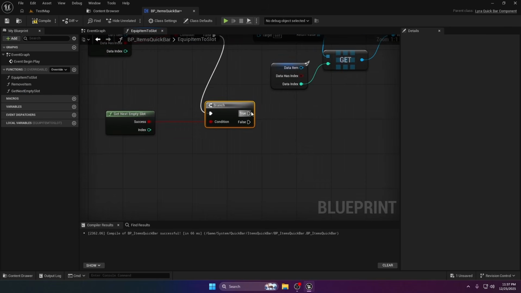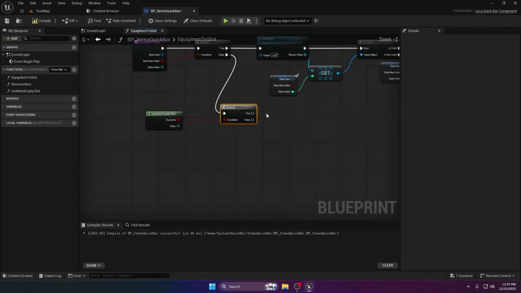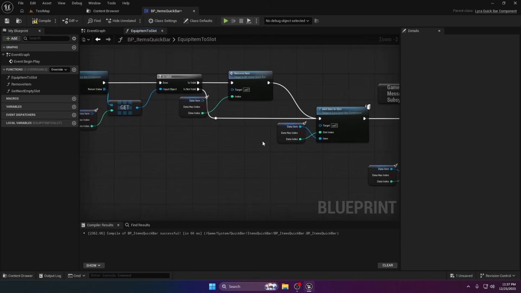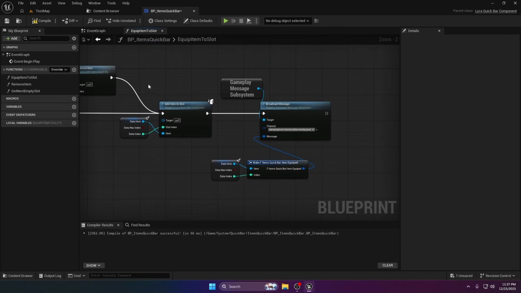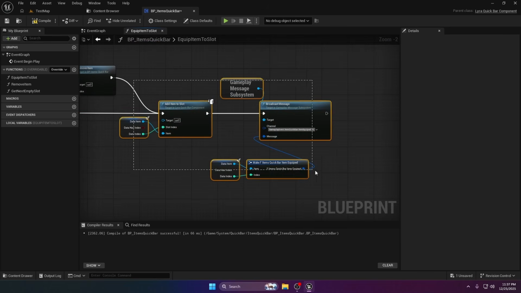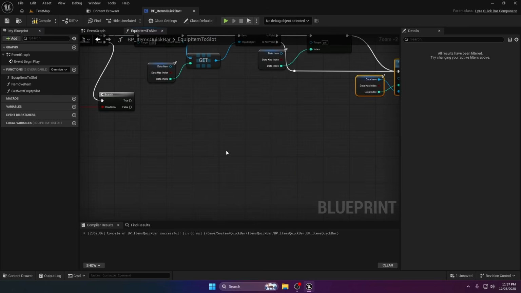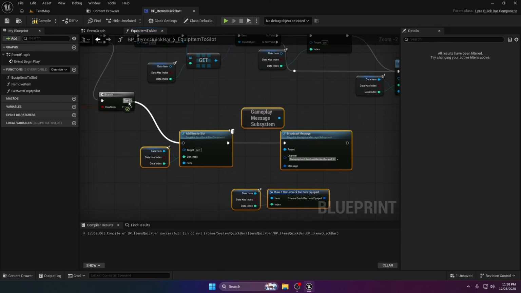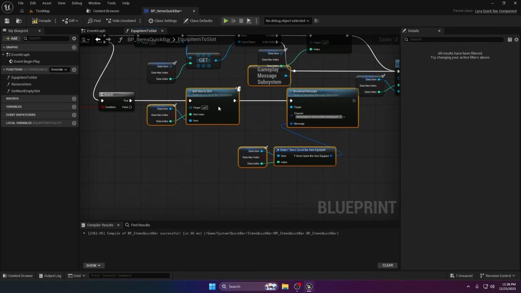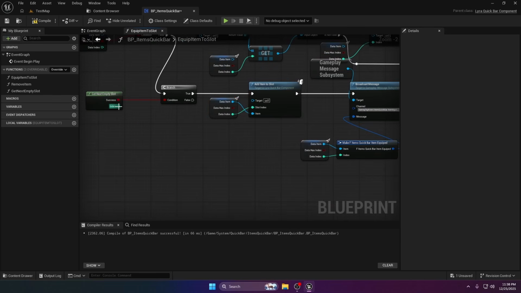So let's start with, if there is a empty slot, what we're going to do, we get this, duplicate, and instead of this we're going to take this, we do same here.